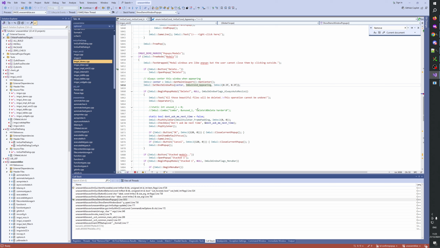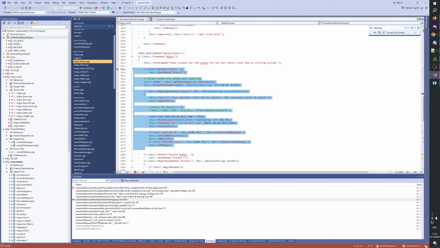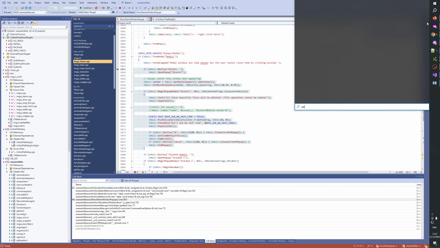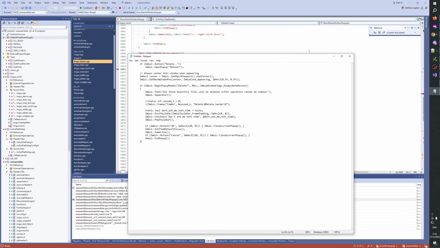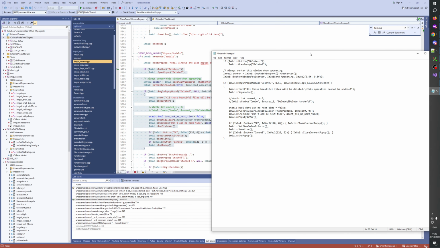Delete harder. Okay, so this is our reference sample. Let's keep it safe. So in principle, this is how to make it work.